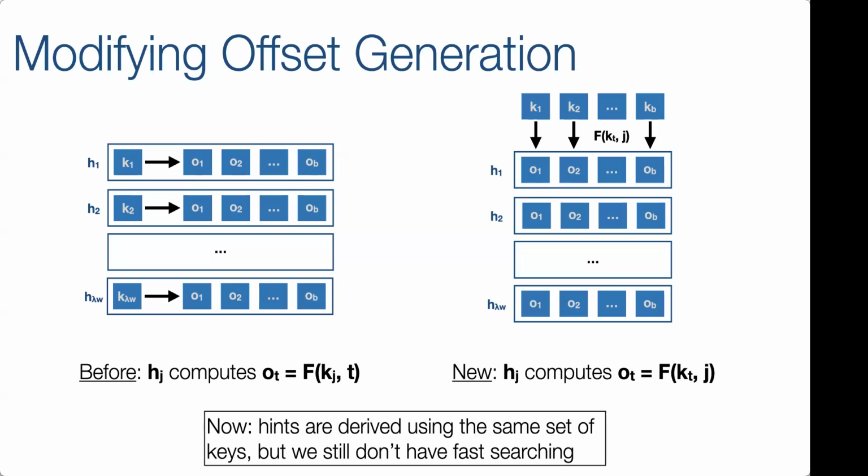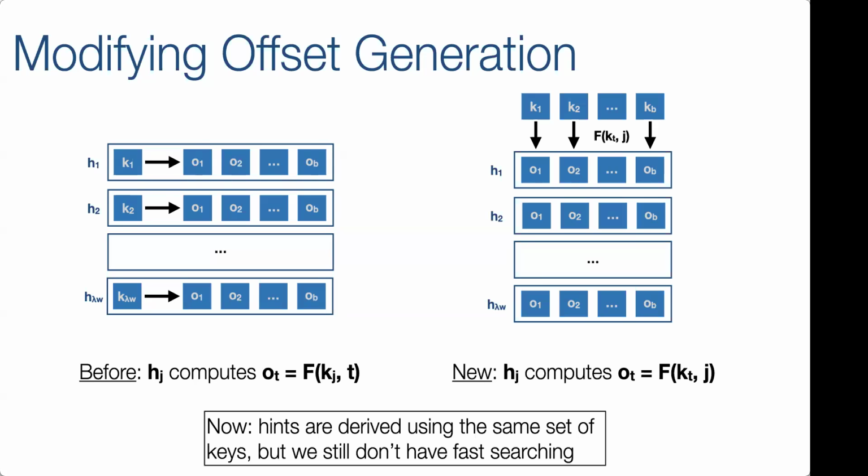Yeah. So these are block keys. So now a key is assigned to a block rather than to a hint. Okay, so like this, it's still a PRF, so these offsets appear uniform and independent, but now they're at least using the same key, and we're going to exploit that. So within the same block, they're using the same key. Okay.